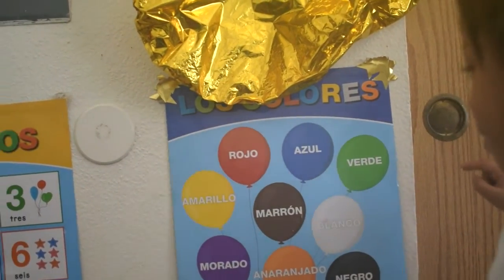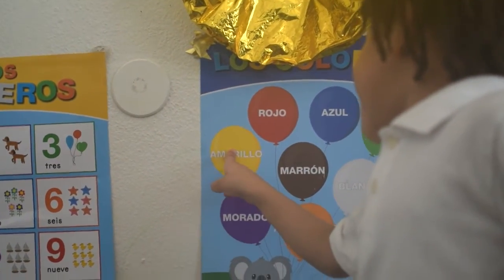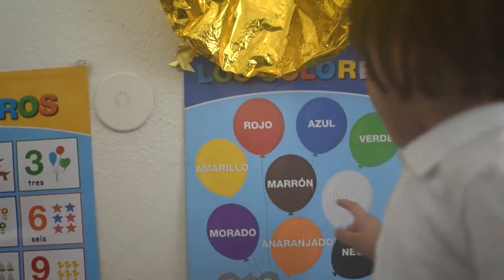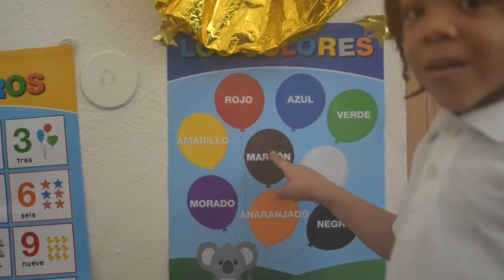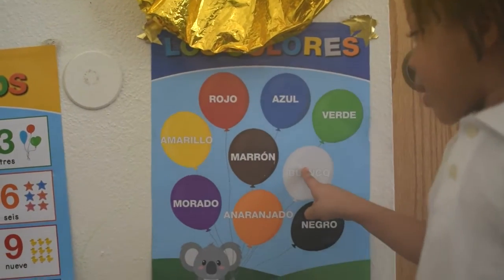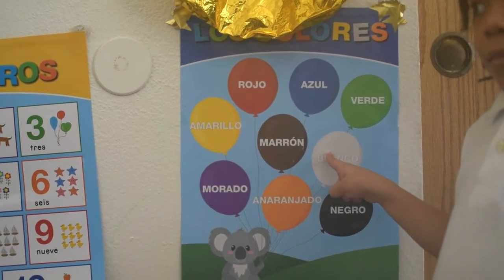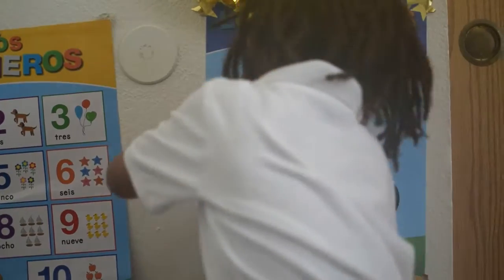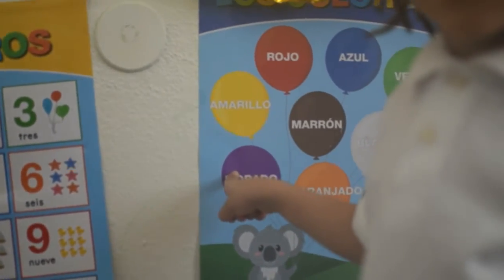Let's keep going. What color is that? Color yellow. And in Spanish, we say amarillo. Let's keep going. That is? Brown. And in Spanish, that's marrón. And what color is that? Color white. And in Spanish, that is blanco. And what color is that? That's color purple. And in Spanish, we call that morado.